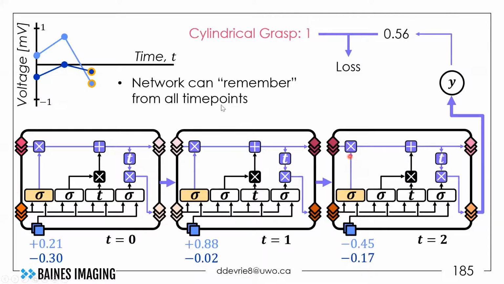And what this allows is for the network to remember data from all the time points. So we could imagine that, let's say, in order to correctly classify this time series, we needed data from the first time step. The way that we can train this, we can have this input data be added into the memory at this point. And if we tune our network correctly, we can make sure it's never forgotten, such that it gets all the way to our last output step and it informs our final output. So this is a great use of LSTM cells to overcome that vanishing gradient problem.